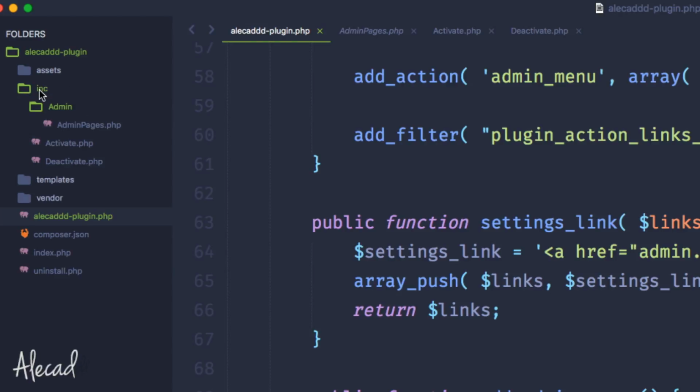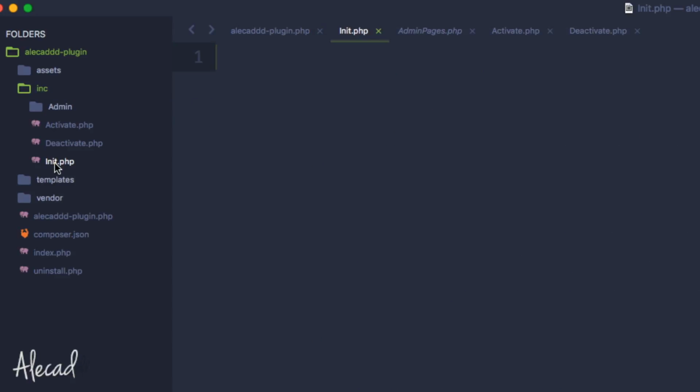I want to structure the Inc folder of my plugin better, and what I want to do is create a new file. I want to call it Init.php, just to follow the logic of the PSR-4 code convention, so let's use all CamelCase declarations. CamelCase means the first letter is uppercase and the first letter of each of the other words is capitalized.